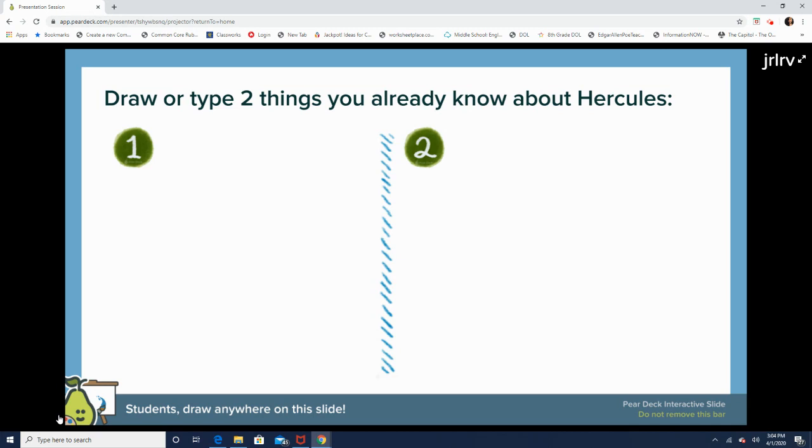I remember on this slide I got different things, such as a lot of people drew muscles. Some people wrote out the word strong. Some people wrote demigod. So these are different things that students already know, because we had already kind of taught, like I said, it's usually beginning to midway, and a lot of times they come in with prior knowledge about Hercules. Anything they know about Hercules would appear on the screen for me, and as it appeared, I would talk about the different things that they drew, and whether or not that was something pertaining to Hercules.